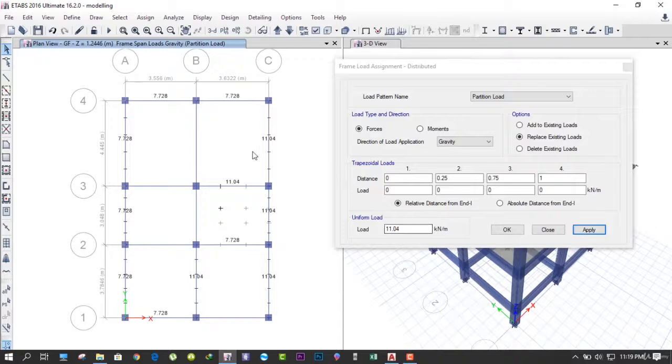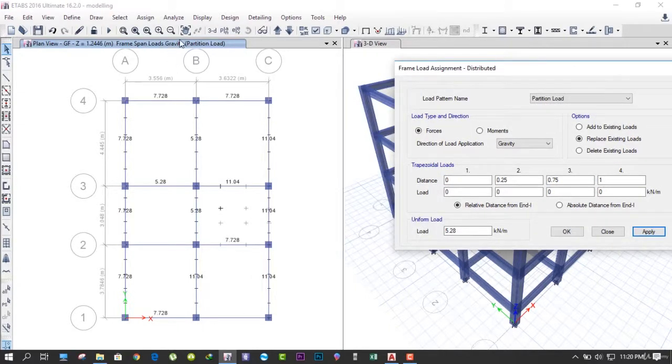After that we select the inside beams. These beams also have walls. So these two beams, and this one also has walls. We apply the load. These are the half brick walls, so it's 19.2 times the thickness 0.11 times 2.50, and we apply the load. So it's 5.28 kilonewton per meter. So we have covered all the beams of the ground floor.